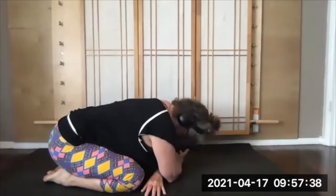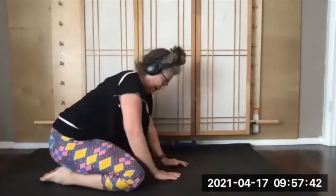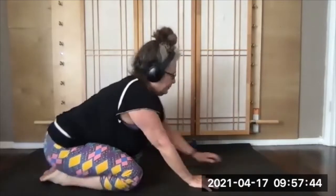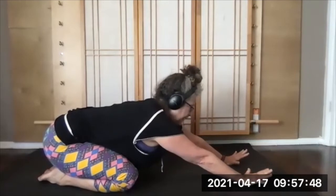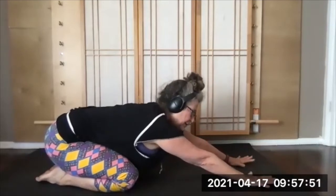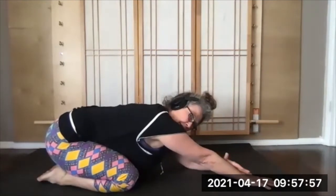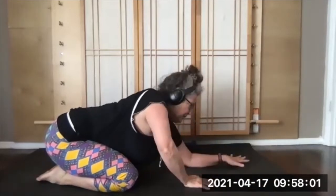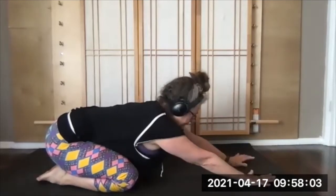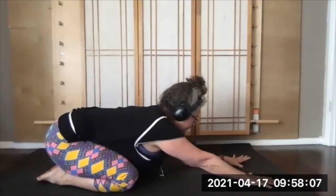Good. So we're just going to do one down dog today, and I'll explain this for the newcomers. Just stretch your arms way far forward. Have your fingers kind of wide, and the goal here with the hands is to keep the wrists as straight as possible. So when you lift up, if you find that those wrists are too bent, just work on pressing a little farther in order to straighten out those wrists, okay?